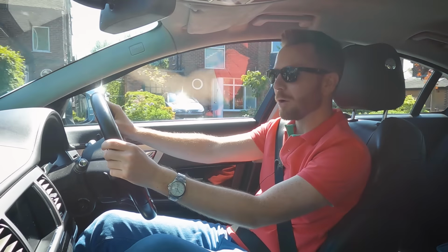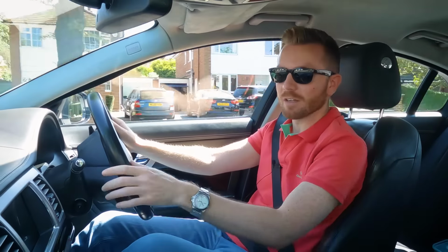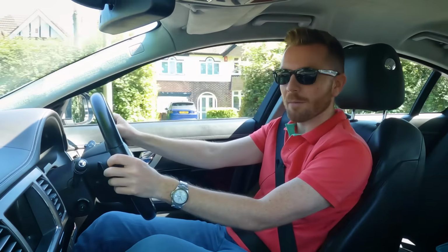Right then, after we last spoke, I took this down to my mechanics to replace the vent and get a fresh MOT. If you remember, this driver's side vent here wouldn't open, but the previous owner kindly left me a replacement. So I asked them to fit that for me, check over the levels, it didn't need a service because it had one recently, and then run it through an MOT.